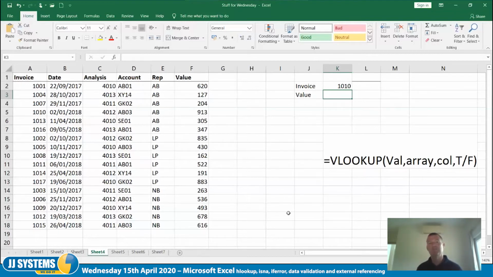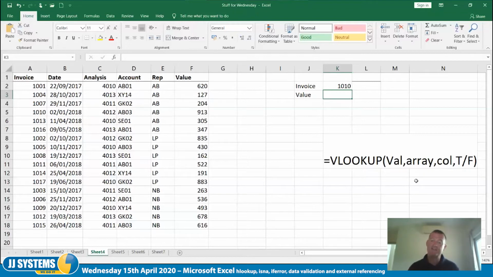This bit can be really simple or really complicated, depending on the data set you're looking at. With this one, it's easy. It's A to F. And I can even just say A to F, and that will include every row in column A to every row in column F. The advantage is if I've got a data set that's building up and getting bigger and bigger, and I don't want to keep adjusting my formula, then putting in just A to F will cover all eventualities. The downside is that if I say A to F and then I put some data halfway down the screen doing something completely different, it can screw up my calculation. But in this instance, that would be fine.